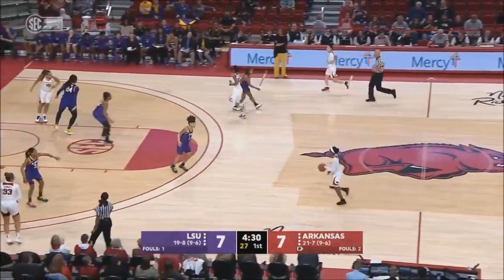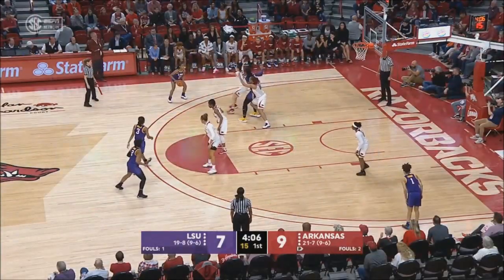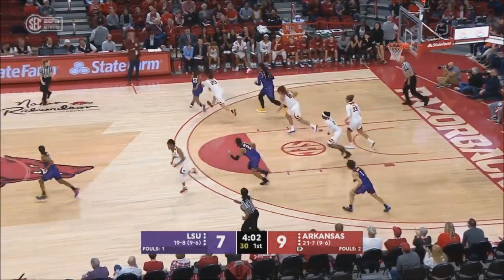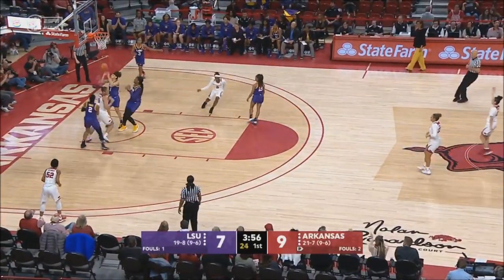Really nice pick off the high double screen, pick and roll. And Afua not able to finish, but really nice pass. Has really played well this year. And Atiana Galden provides another scoring punch coming off the bench. Rokia Dumbia also on the floor, 5'9", sophomore out of Mali, doing a nice job at the defensive end, running the floor once again.